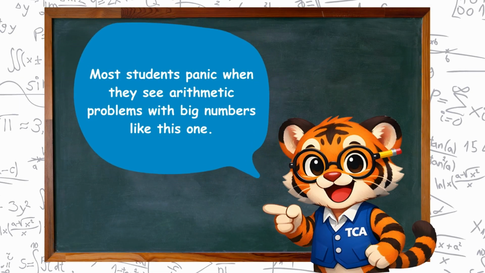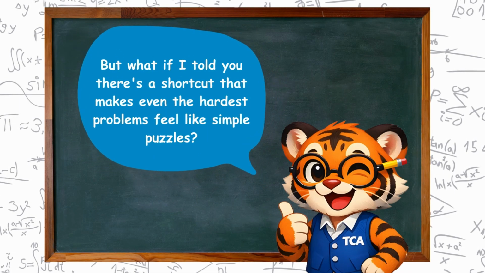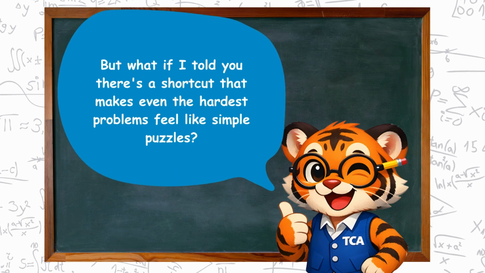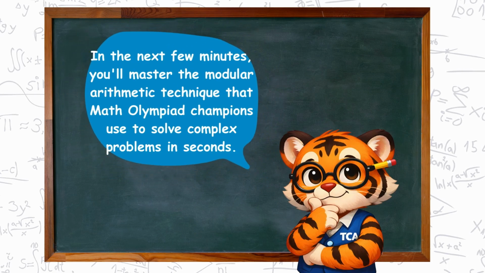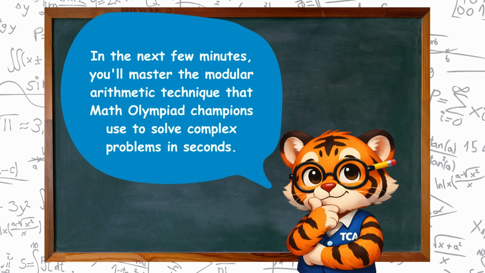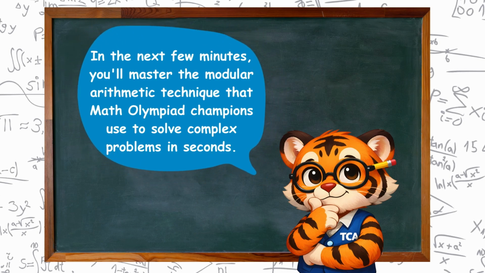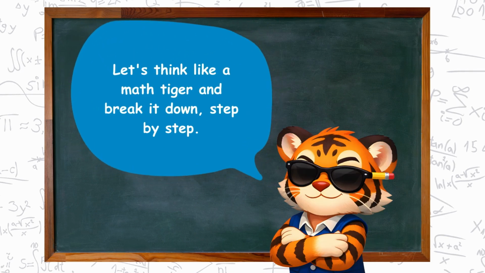Most students panic when they see arithmetic problems with big numbers like this one. But what if I told you there's a shortcut that makes even the hardest problems feel like simple puzzles? In the next few minutes, you'll master the modular arithmetic technique that Math Olympiad champions use to solve complex problems in seconds. Let's think like a math tiger and break it down, step by step.